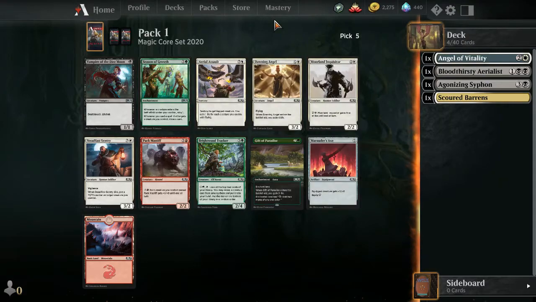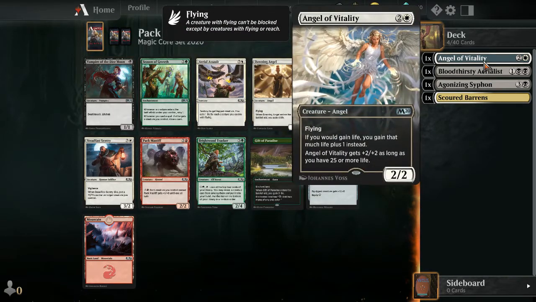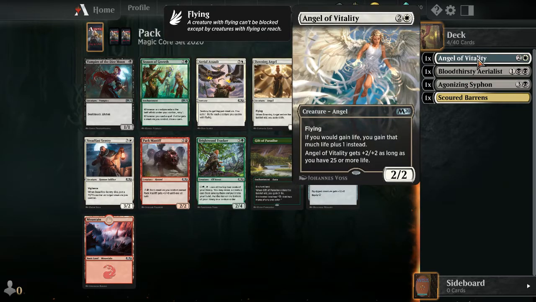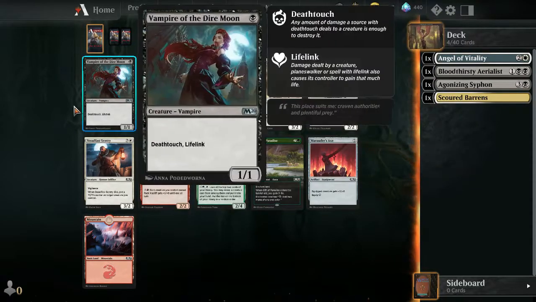So pretty good card. Dawning Angel is also a pretty good 5-drop that, when playing in this deck, gains a ton of life. You can imagine a Dawning Angel with Angel Vitality, that's already 5 life, and then sometimes this can even become a 4/4, which is incredibly scary. Then I don't think anything else I would consider in this pack besides the white and black cards.